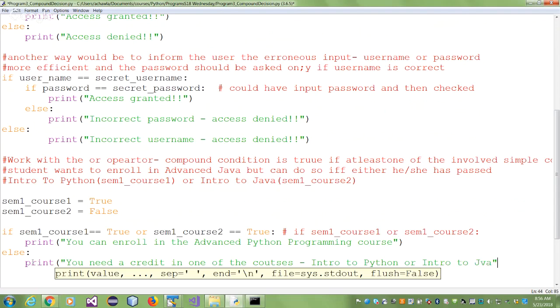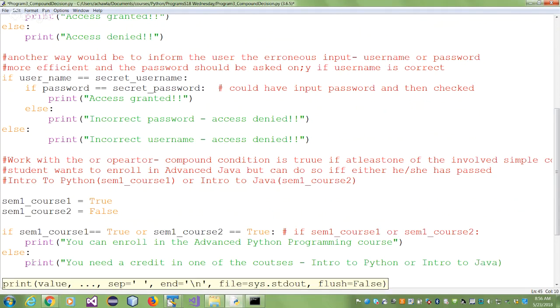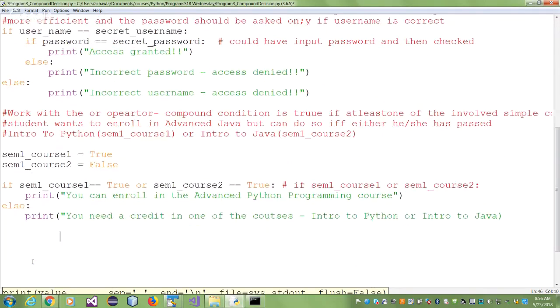I'm telling the user something went wrong. You can do it. Oops, no semicolons. Make sense?